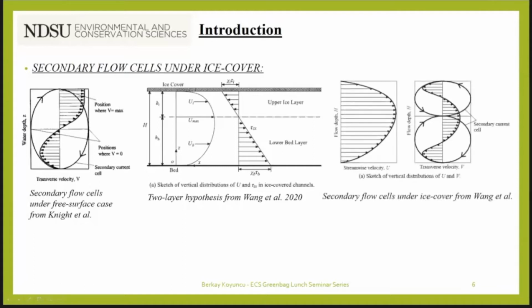And the third figure, this part, you can focus on the second one, this one, and you can see how it looks like when we have ice. Because as you see, in free surface, we don't have any resistance at top, but we have in this one. So that's the reason we have two secondary flow cells when we have an ice. So that's something very important and affecting the entire bed change. So that's the reason it must be discovered.